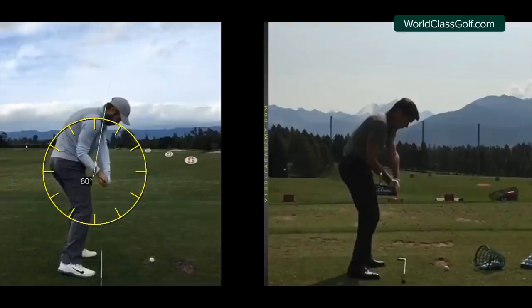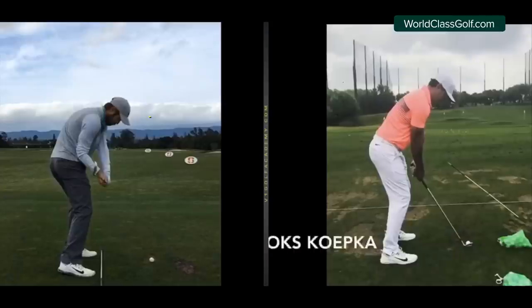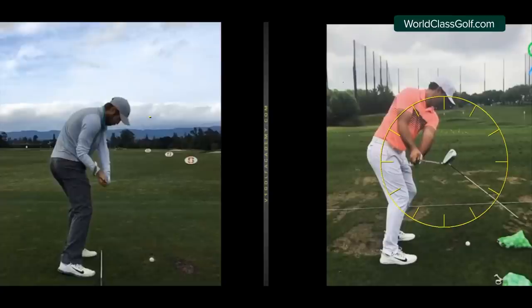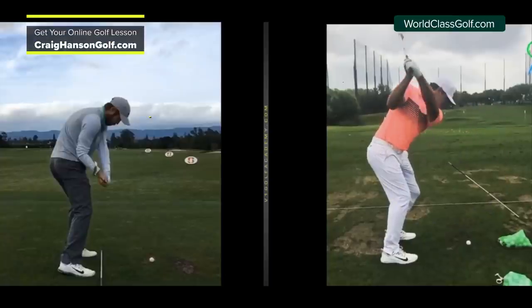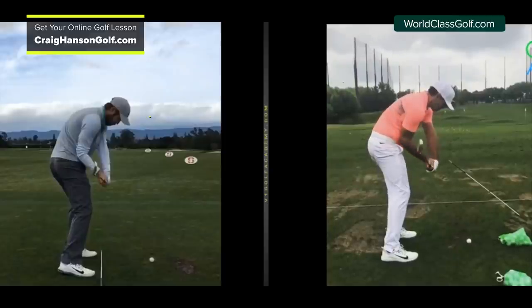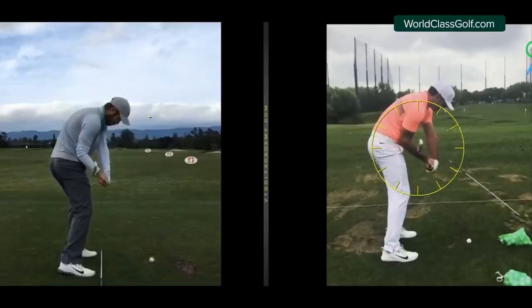Looking at Brooks Koepka here - it's a little bit of a different style of backswing. We'll take it a little bit further up because he takes the club slightly on the outside with his hands. But we're still going to see the same pattern - whether slightly outside the hands or slightly inside the hands, you're going to still see the same move. We see the sole of the club pointed more over between one and two o'clock, and it's going to come down. You'll see the chains of wrists and the lag and the load on the club, coming down into a very similar position.